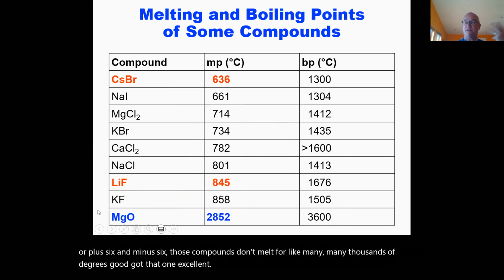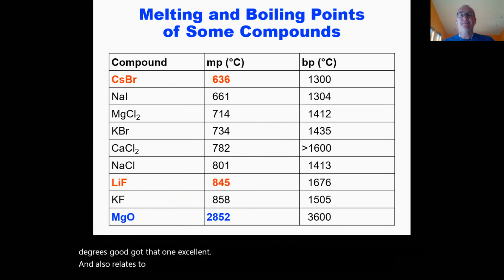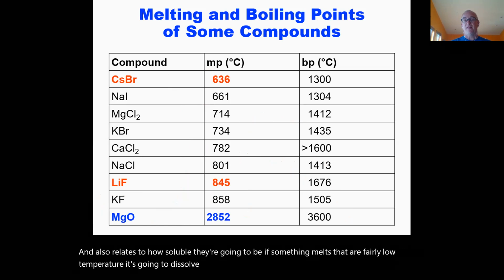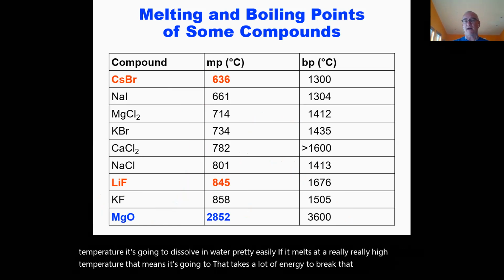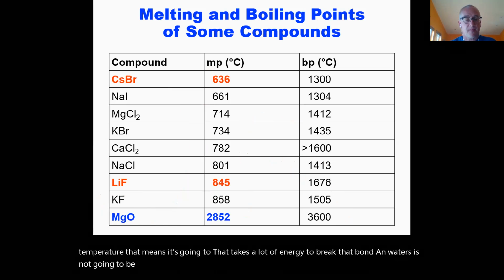And it also relates to how soluble they're going to be. If something melts at a fairly low temperature, it's going to dissolve in water pretty easily. If it melts at a really, really high temperature, that means it takes a lot of energy to break that bond, and water's just not going to be up to the task.